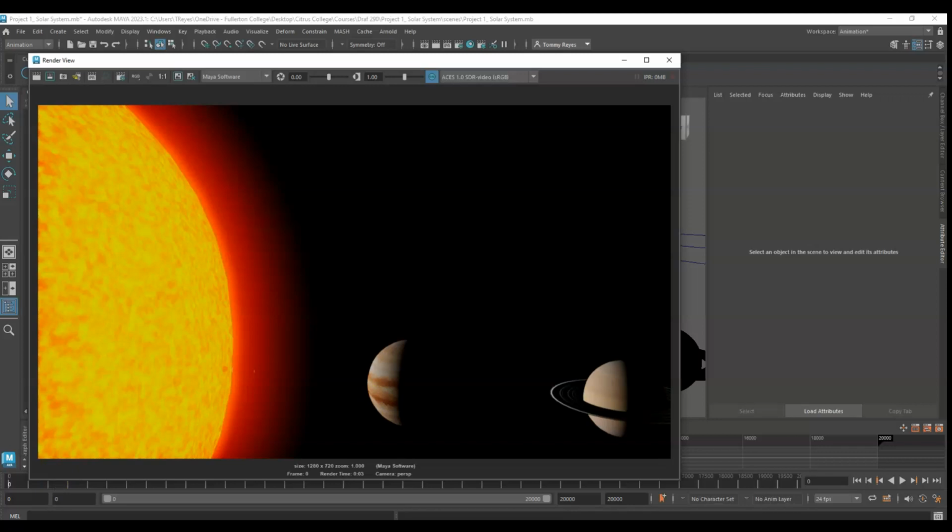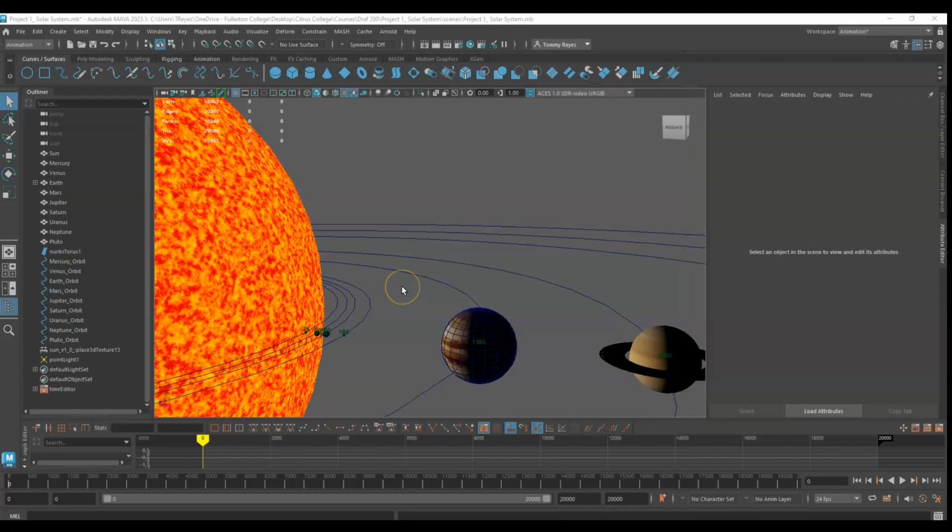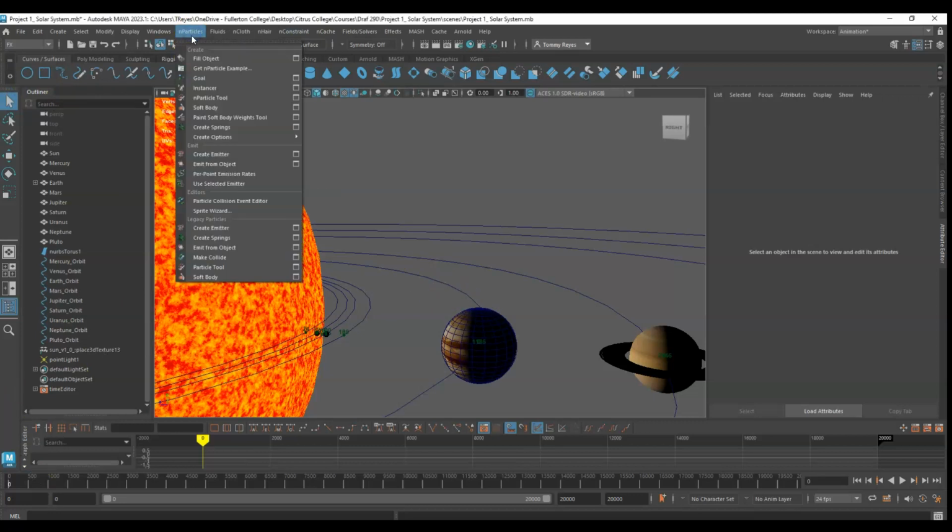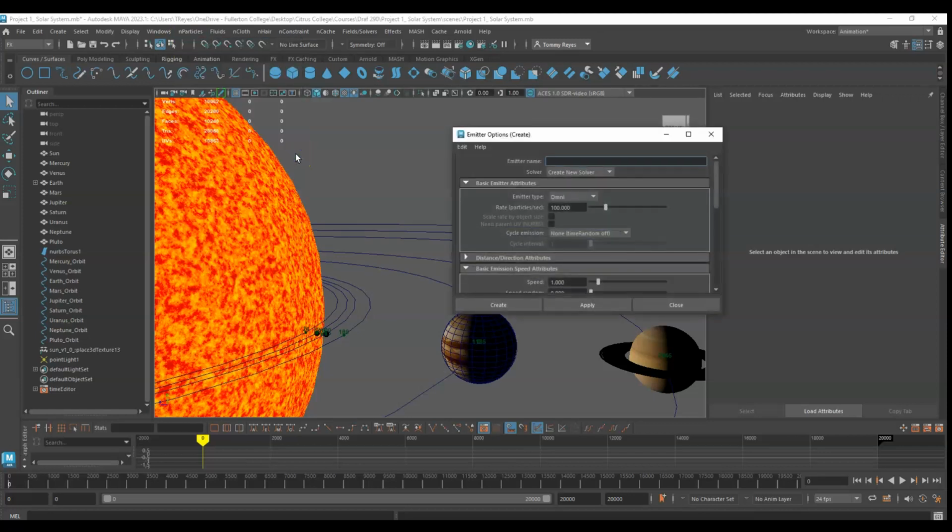Now we're going to get into something else. So now we're going to get into adding stars. And there's a bunch of different ways to do it. I'm just going to go off of a quick and easy one. I mean, we can add one star one by one, but we're going to go over a quicker way to do it. So switch to effects right here, and then we'll get into particles. Click on particles, and then we want to create emitter. Click right there.